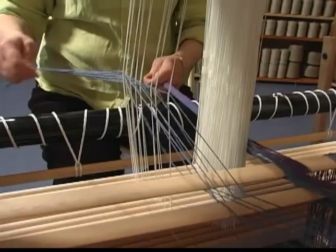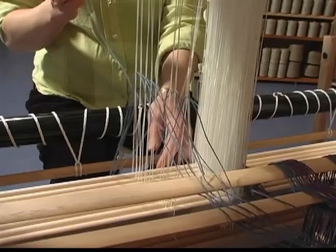Now we start over again. 1. Another twisted heddle.